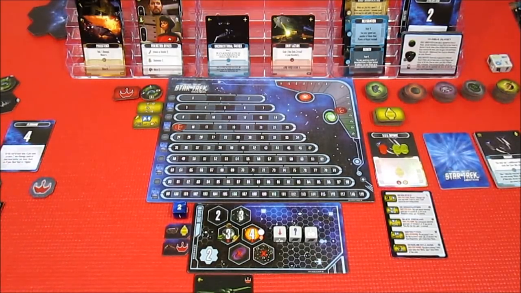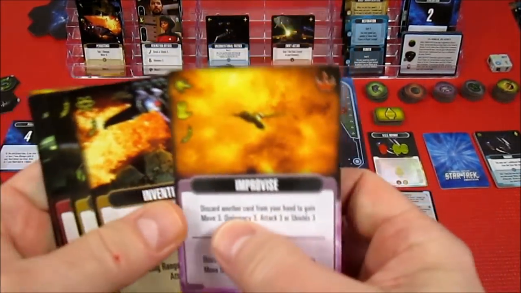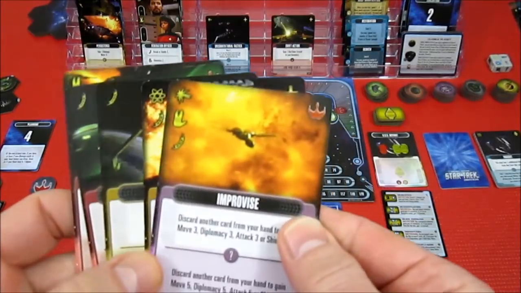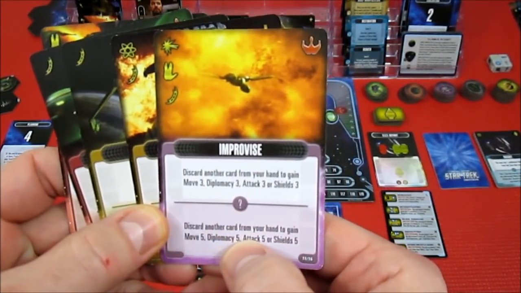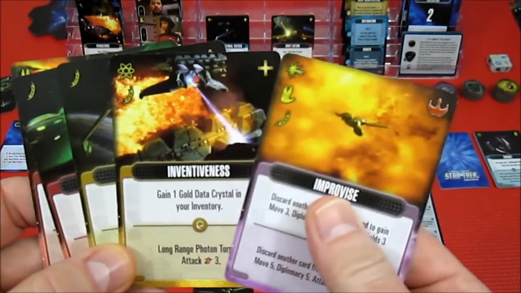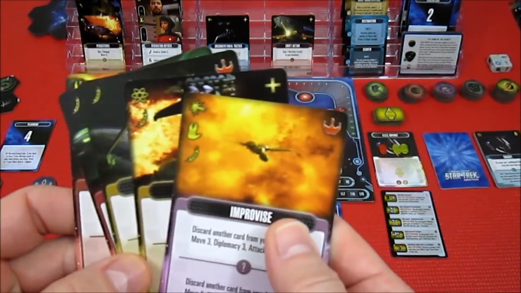They still have an action to perform, and I think I want to try and figure out how to recruit either Riker or Wayun, if I'm saying his name correctly, if we have enough influence. We haven't used any data from the core yet. We also have the purple here, which is cool. Discard any card from your hand to gain Diplomacy 5, Attack 5, or Shields 5. So we could, in fact, I think we can pull it off.